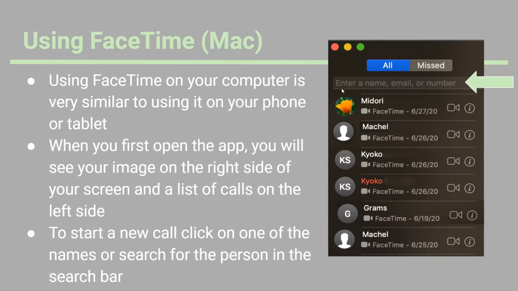You can enter your friend's name, email, or number, and it will show here. If you want to call Midori, you just press here and you can start your FaceTime.